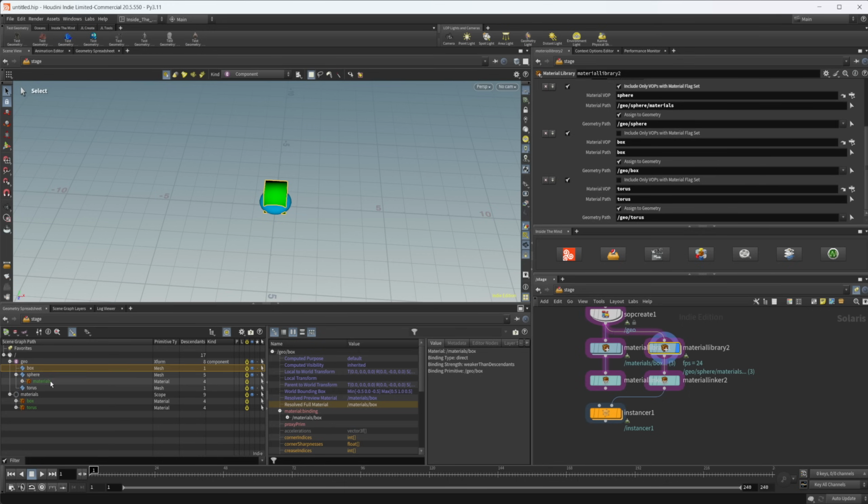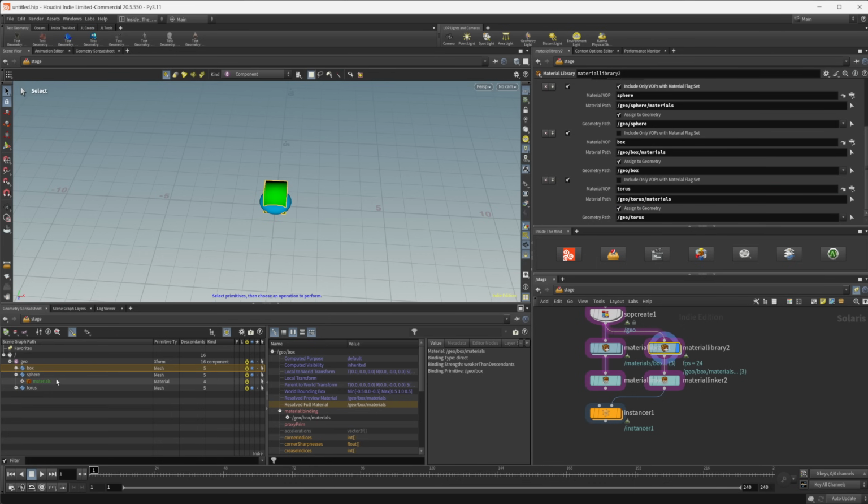Now it is assigned in that path. Let's do that for all of these. Let's set the box to /geo/box and then materials. And then for the torus, /geo/torus and then /materials.